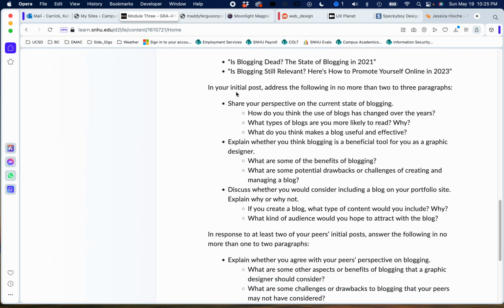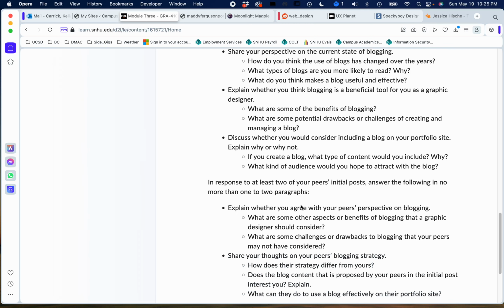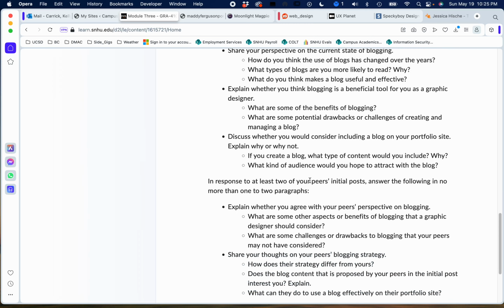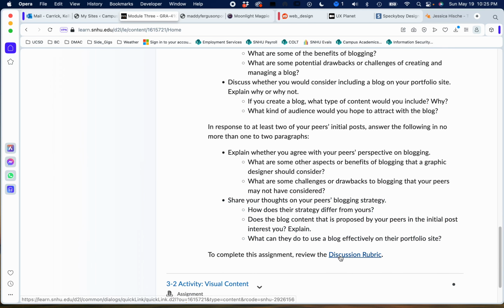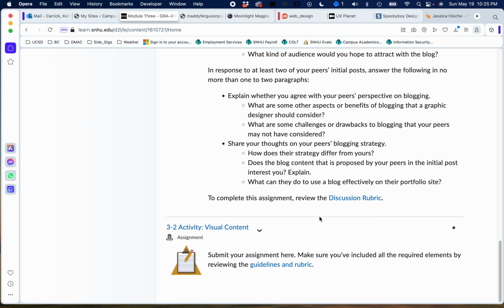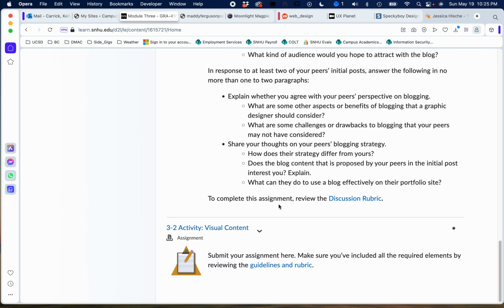Of course your initial post is due by Thursday, and then respond to 2 of your peers before the week ends on Sunday night. All the stuff is there as far as the rubric as well. Please be aware of the word count and things like spelling because those do count, if you have noticed points deducted from week 1.